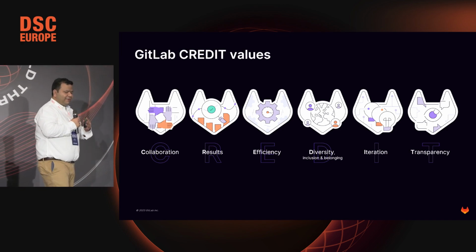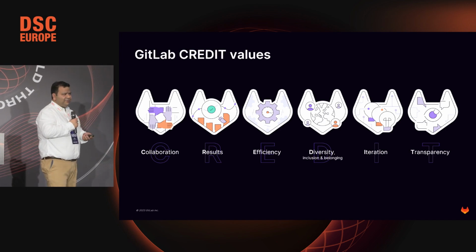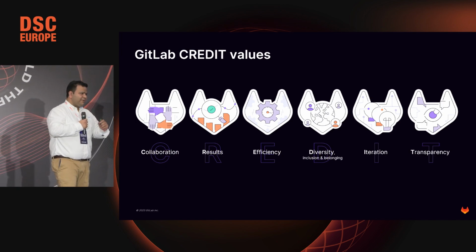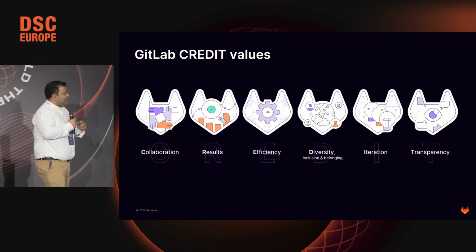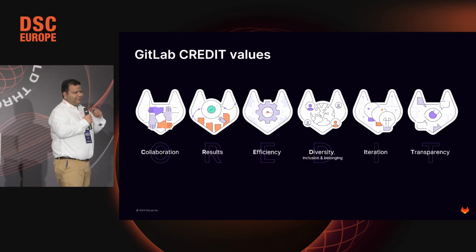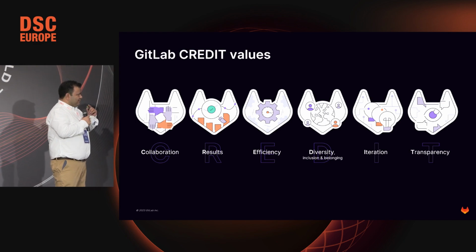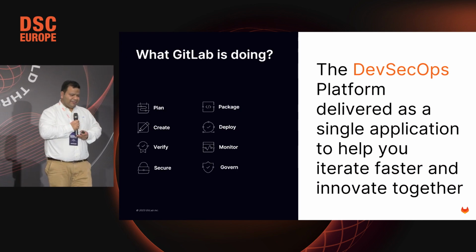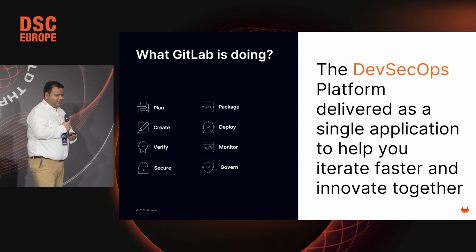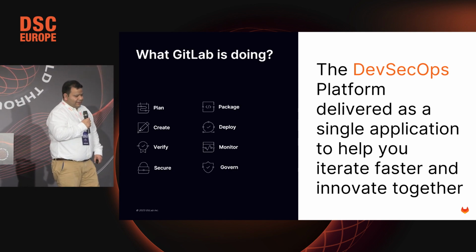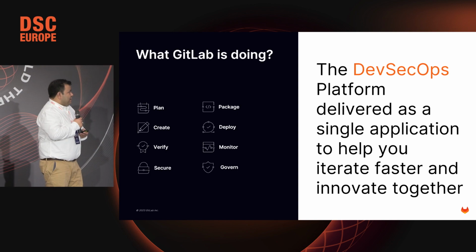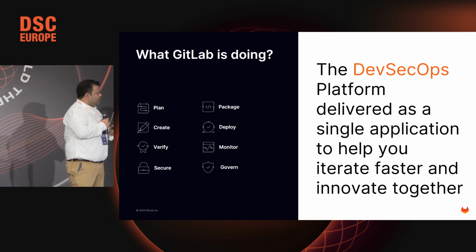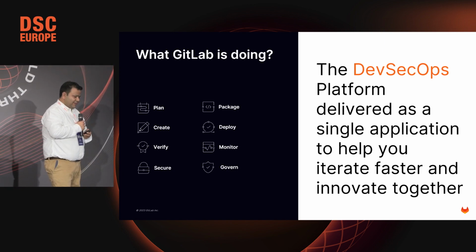And it shows in our day-to-day work, every OKR, every goal, every project we deliver. It's through these values. It's transparent. We do our development in small iterations, and it's fast. We deliver it, and we iterate it faster. It may be a boring solution, but we iterate and make it smarter, and we meet the results at the end. Coming to what GitLab is doing: GitLab is a DevSecOps platform delivered as a single application to help you iterate faster and innovate together. It's a DevSecOps platform where everything can be done in terms of CI/CD pipelines, security of your pipeline and your Git repository, and all the things.